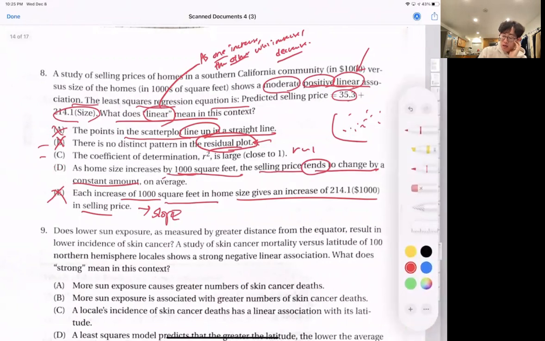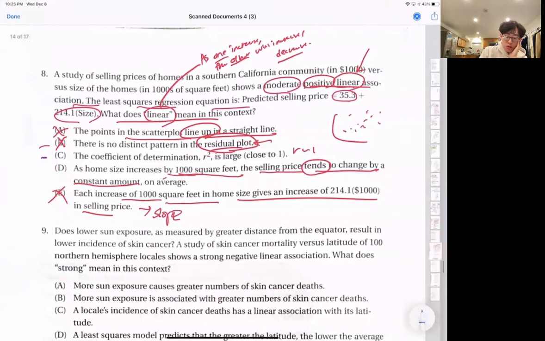The reason why, all of B and C makes absolute sense, but the only problem is that there was another similar question like this in the previous quiz. They always start with the answer as home increases, as the X variable increases. That's what they want you to describe in terms of the linearity. Yes, there are other ways to go about it. There are other ways to describe what linear means.